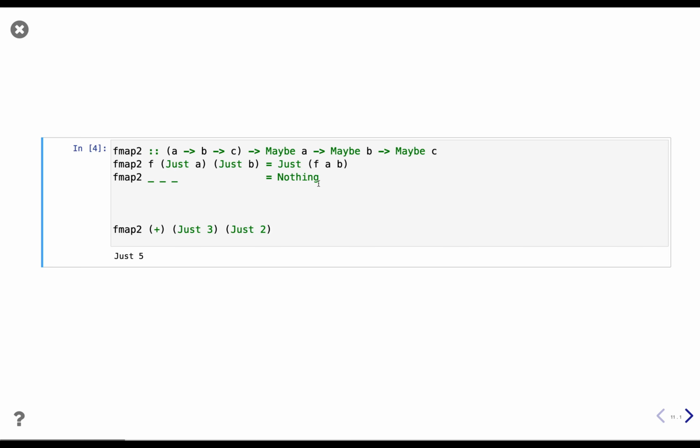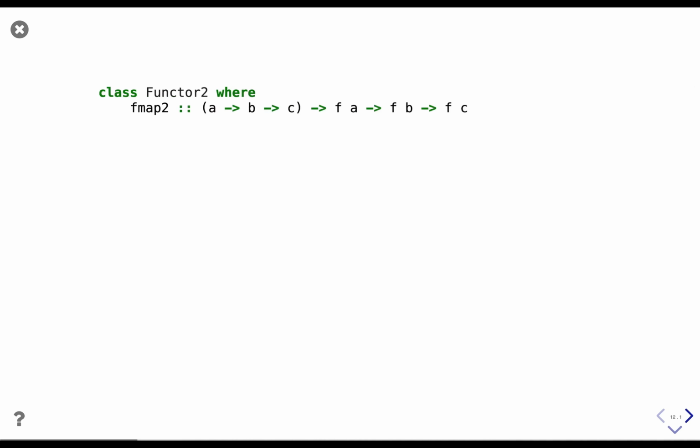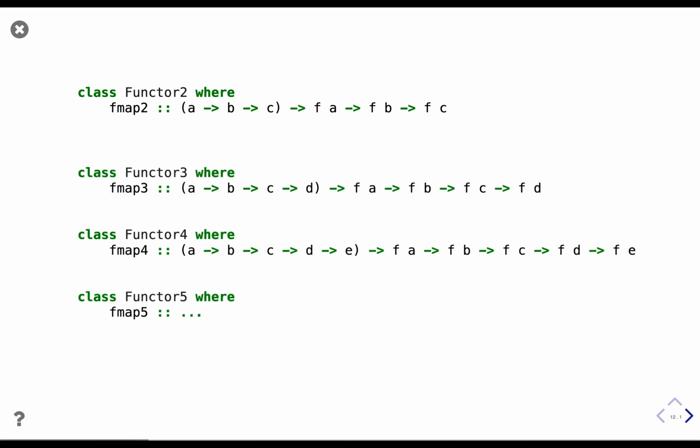So in theory, we could create a type class called, for example, Functor2 that provides this fmap2 function. But that only works for binary functions. If we need to use a function that takes 3 or 4 or more arguments, we will now need to create Functor3, Functor4, Functor5, etc. You know where we're going with this. This method is unsustainable. It doesn't matter how many type classes you create, there's always a use case that requires one more parameter. And on top of that, we will have maybe dozens of type classes presenting the same concept.